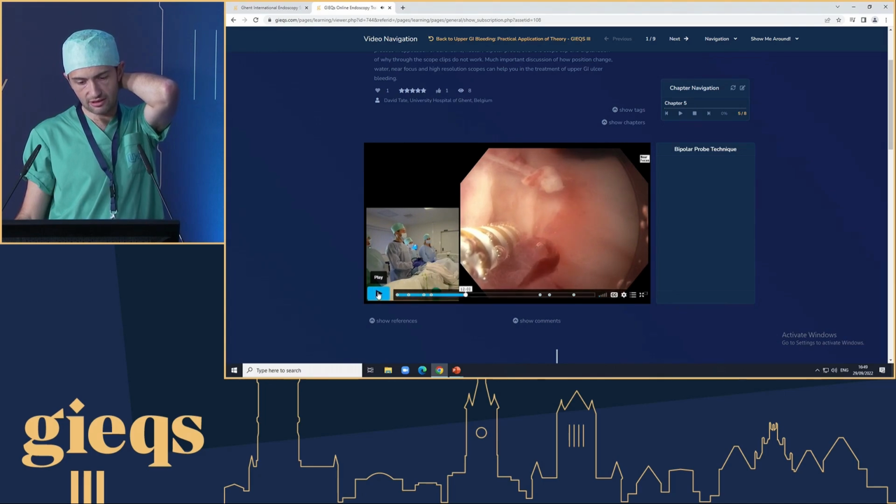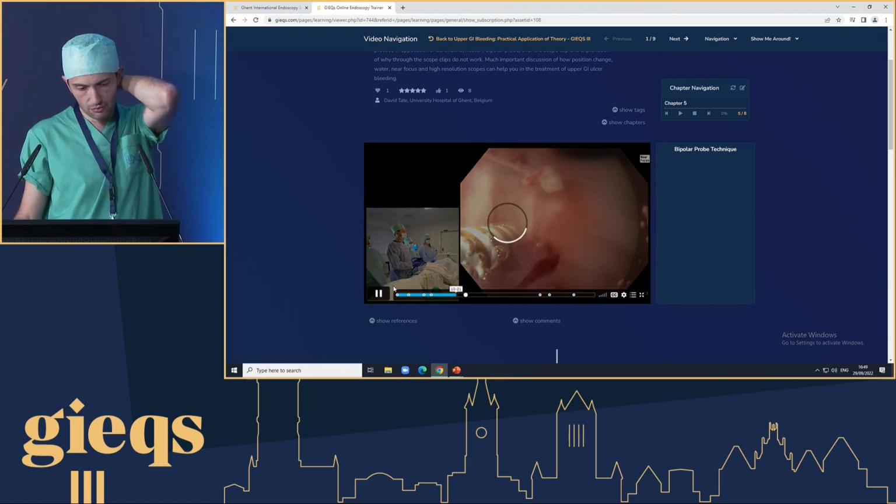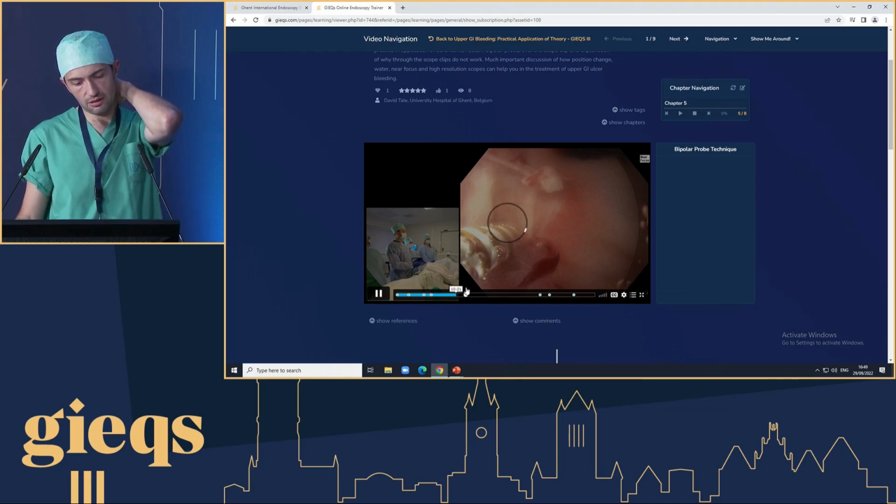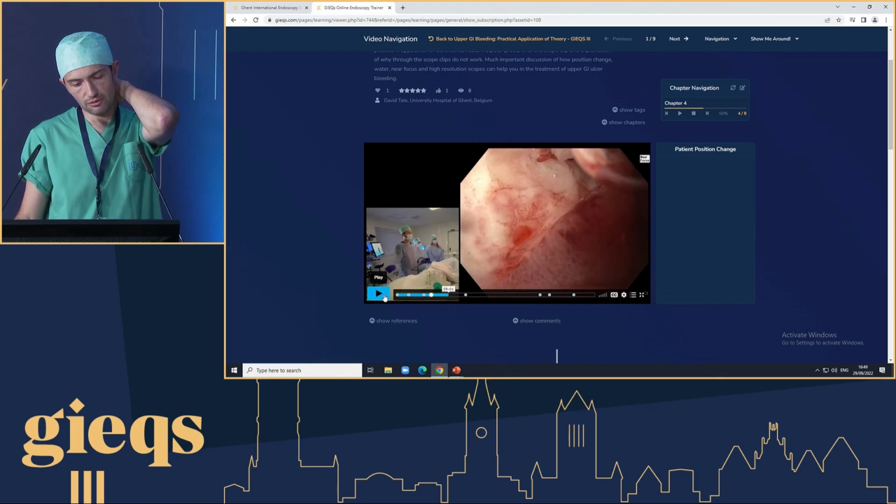Okay, this was the next thing I decided to do. So I'd moved the patient by now, and I had identified the bleeding point, and I'm just not sure that we didn't have a better view of the bleeding point here. I'm going to try for this because I think it's important to see where the bleeding point was. But at some point before this, underwater, before I did the heater probe, we could definitely really nicely identify the bleeding point and where it was. If it won't work, then we'll jump. Oh yeah, okay, you can see it here.